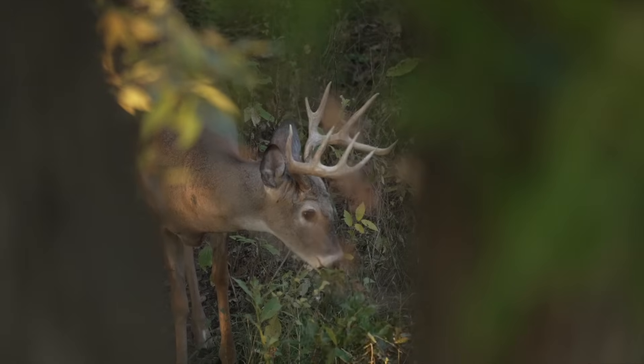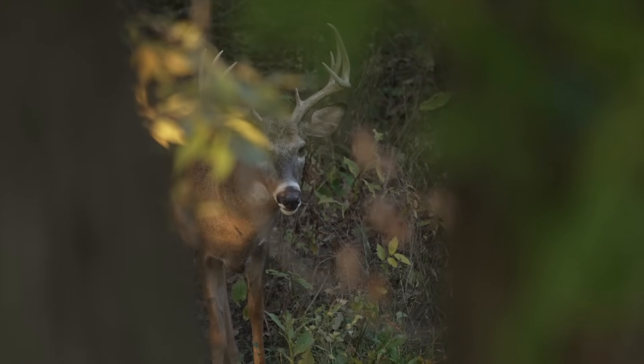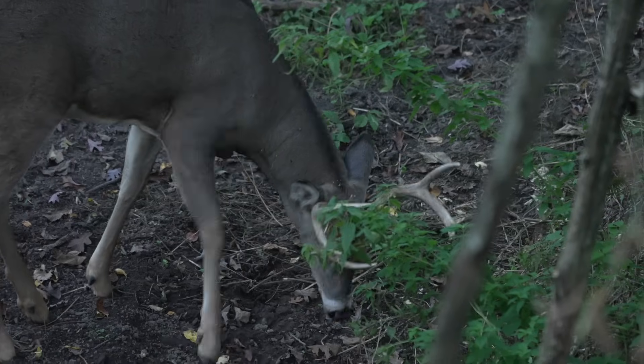If we try to do that in the early season — if bucks are bedding on either side of the stand location and we get back here and they're already here — it's hard to beat them. We really blow these deer out and ruin this bedding area. When you do something like that, it can cause damage that extends for weeks to come. That's one great reason not to get back here now.